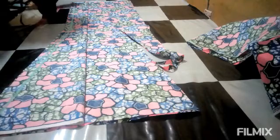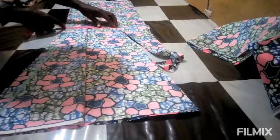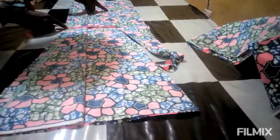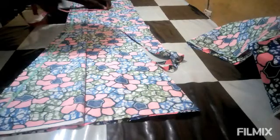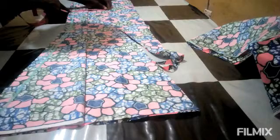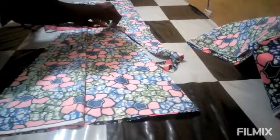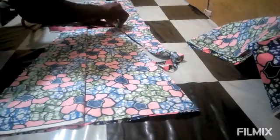So coming to the new line, I don't need to do much calculation. All I need to do on the new line, what I have, the original calculation I have on the hip, which is 6.5, can you see? I shall be subtracting just 1 inch from this 6.5, and 6.5 minus 1 gives me 5.5. So I shall be marking 5.5 right on the new line, plus 1 inch seam allowance. So I have it here.